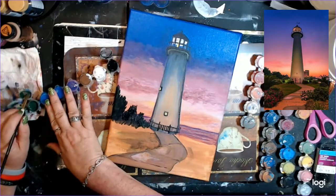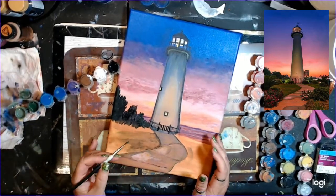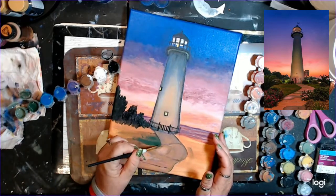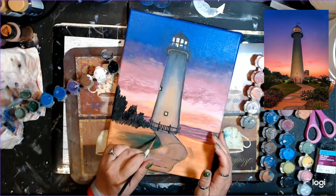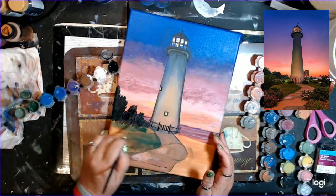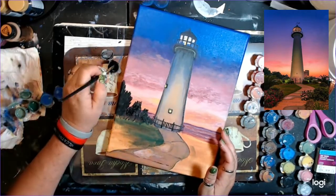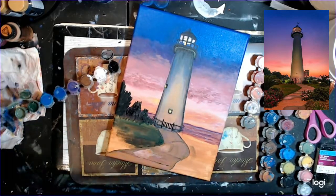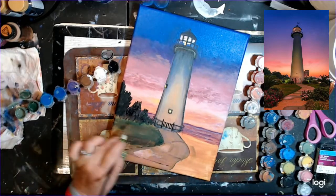So now we're back to the black, dark green, and sage green. And I just go through the motions here of going straight across the canvas, because this is going to be grass. So you don't have to go individually or upside down. It's just a lawn. You don't have to be right side up. And you can add individual grass strokes later if you want to. My focus here is to put in some of the different colors to represent the grass.